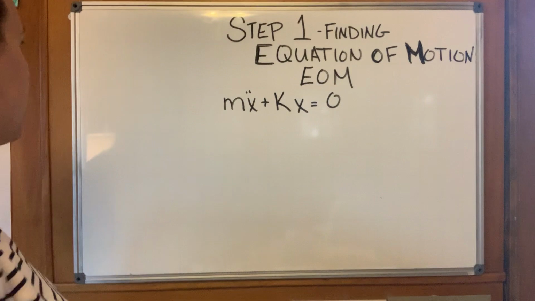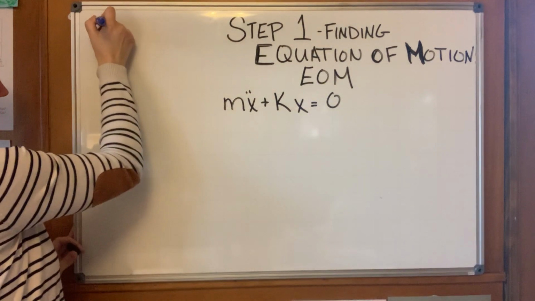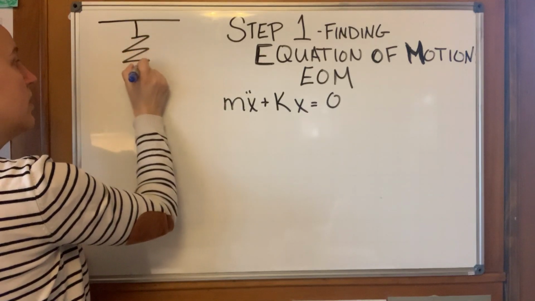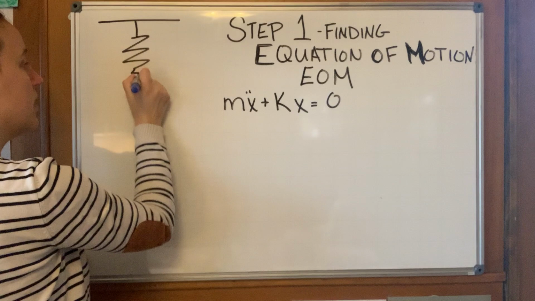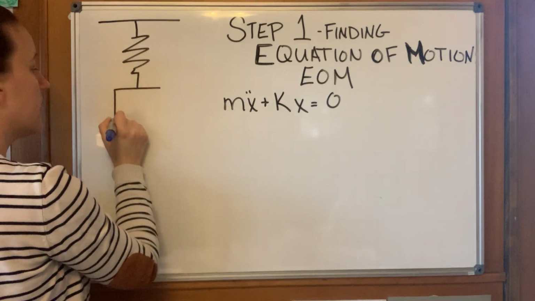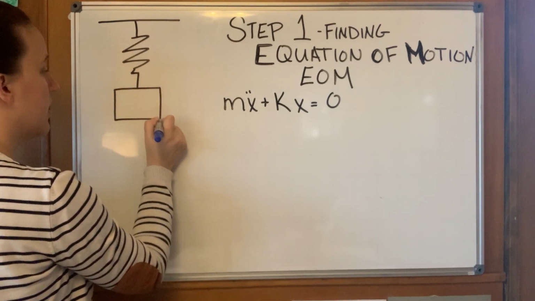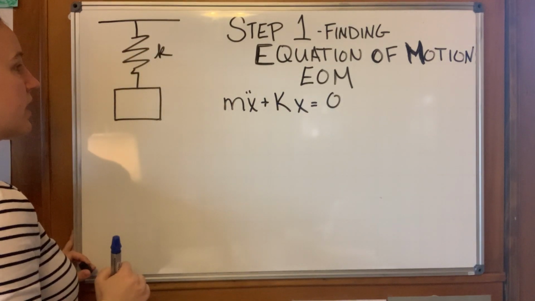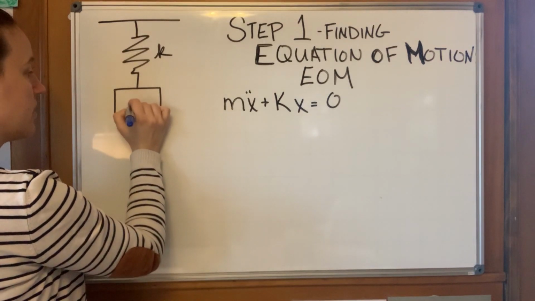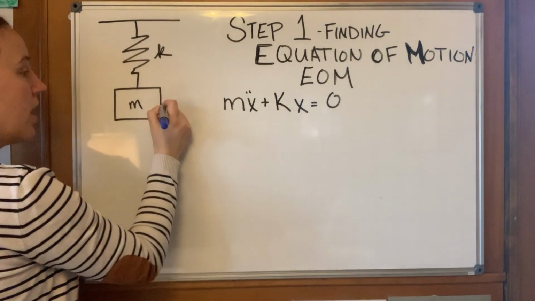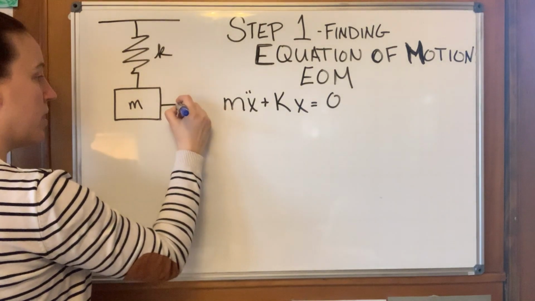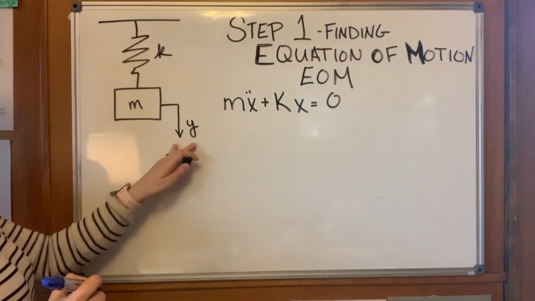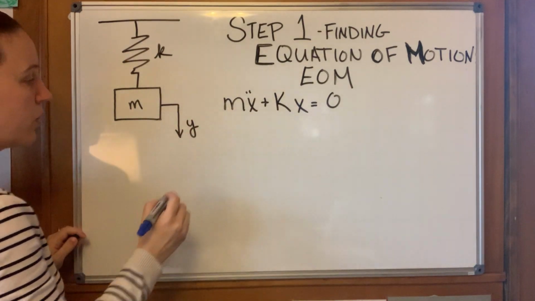All right. So typically, the simplest possible vibration problem is going to be a spring attached to a mass. We're going to have some stiffness of our spring, k, and of course this mass, m. And we're going to define how this moves by setting up a position descriptor. I'm going to call this y for now, because I know what I mean.